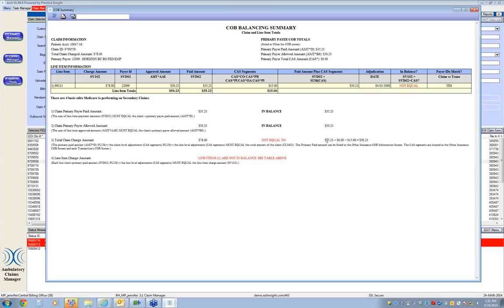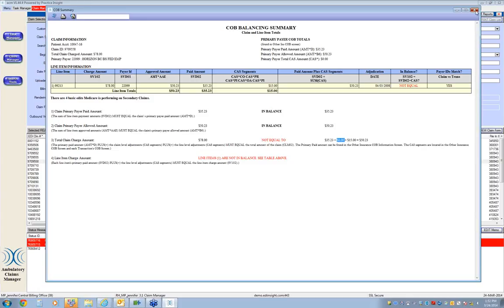We have the $35.23 that they had paid, the $15 that they applied to either a copay or deductible or coinsurance, or it was an adjustment on their side, but we're still missing the other cash segments. So that gives you an idea of where to start looking in Management Plus to find out why those claims are out of balance.